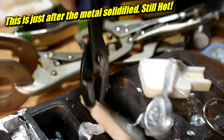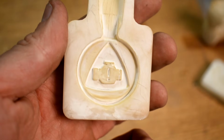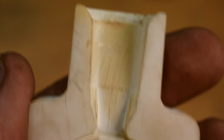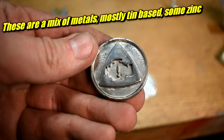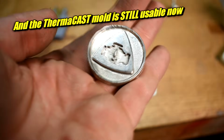When I cast the same thing in a ThermaCAST mold, it looks fine afterwards. After some ZA12, which I poured much hotter, I might add, there's some fine cracks I can see, but there's no gaping holes. There's no liquid crud leaking out. The difference here is I poured the ThermaCAST one much hotter because I wanted more of the detail to come through, and I had already made a dozen coins using this mold. So a lot more use. It's definitely better at handling the high temperatures. The other resin is not designed for it, so shocker, it can't do it.